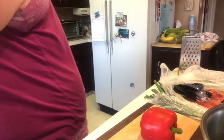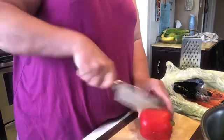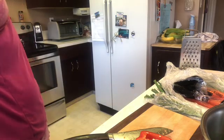This is the last of it. Make sure there's no yucky wilted pieces in there. One wilty piece makes everything wilty very fastly. So I'm just going to pick out the wilted pieces here. There, that looks good. The rest of it looks really good. So I'm going to start off by putting a bit of pepper in there. You can do what you want for your salad. This is how I do my salads.